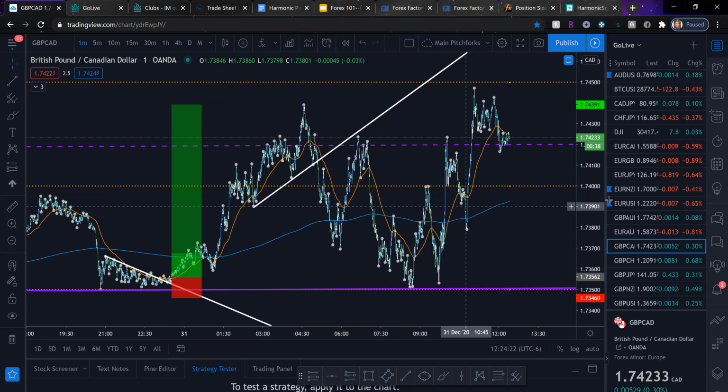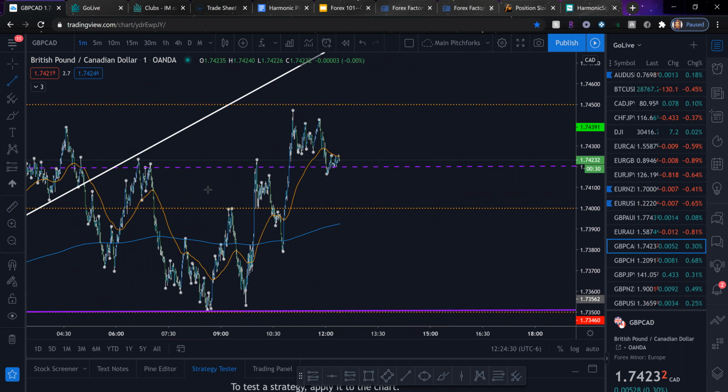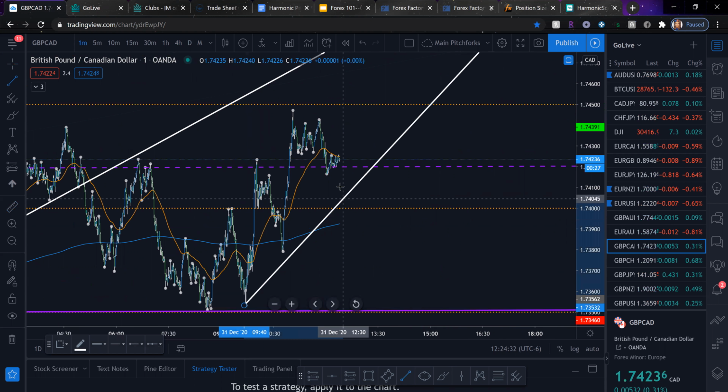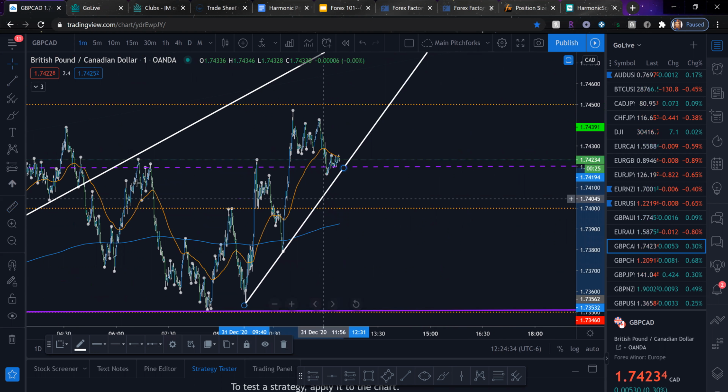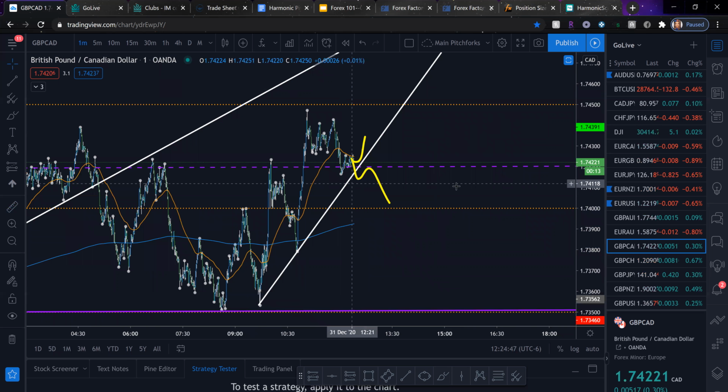Now let's dive into what we're going to be looking at today. We could actually just stick here with this GCAD. I'll give you two here today. We're going to stick with this GCAD here. This GCAD setup's looking pretty good right here. You want to draw this trend line. You're going to wait for a break, retouch over this level, or if price curls here, gets above that 62 EMA, you have a buy opportunity right there. So opportunity still presenting itself right here on GCAD with these three confirmations in play.